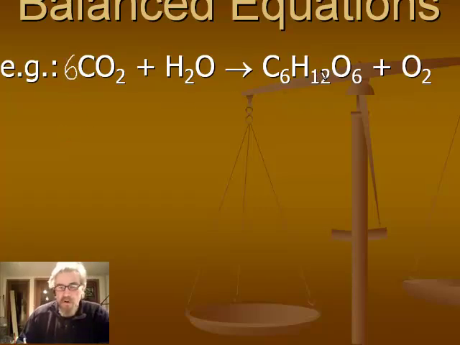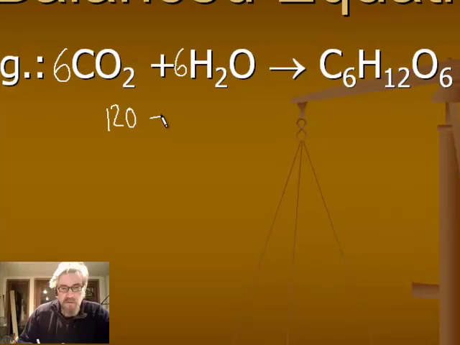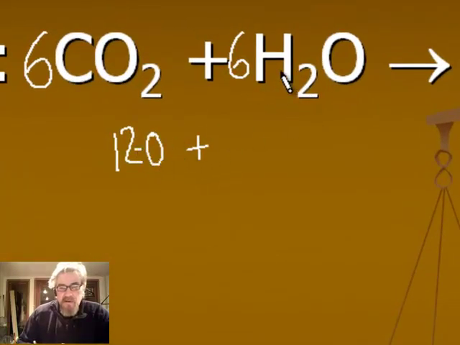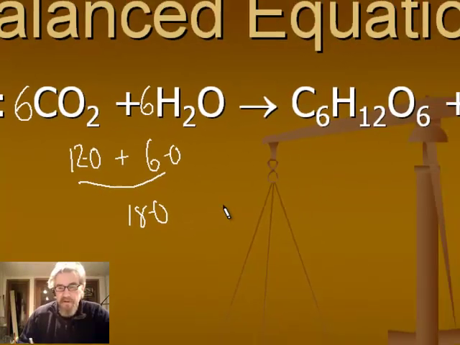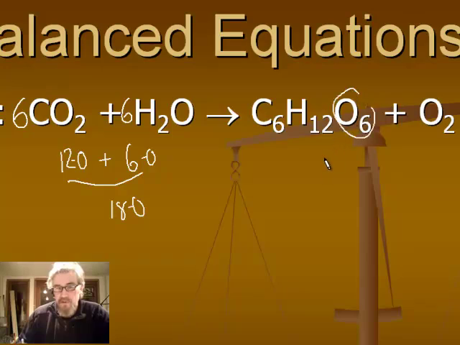Hydrogen's a similar situation. All the hydrogen is in the glucose, the C6H12O6. All the hydrogen on the left-hand side is in the water. So I can balance 12 H's by putting a 6 in front of the water. Now I'm going to worry about oxygen and see how I can make it balance. 6 CO2s gives me 12 O's, and 6 water gives me 6 O's, so that's a total of 18 oxygen on the left-hand side. On the right-hand side I have 6 O's here and only 2 here. Well, I need 12 more oxygens to balance 18, and a 6 in front of this O2 will do it.